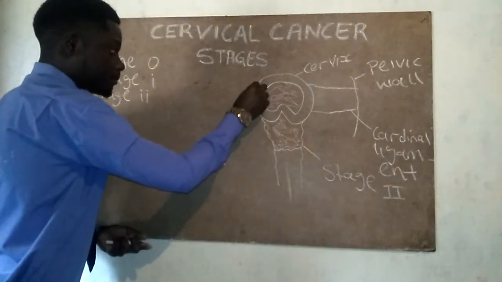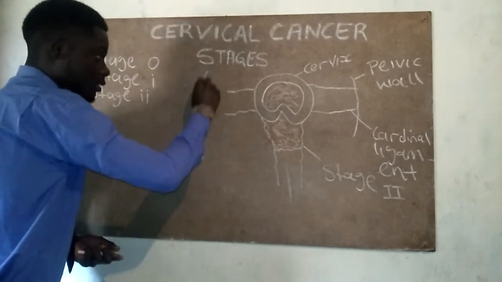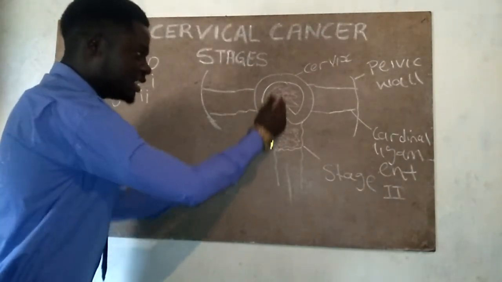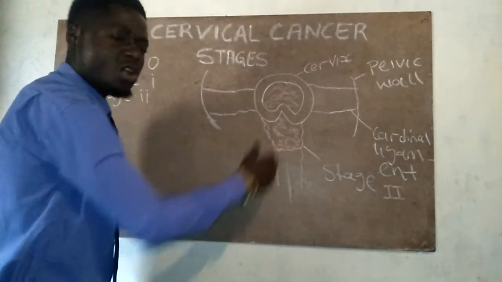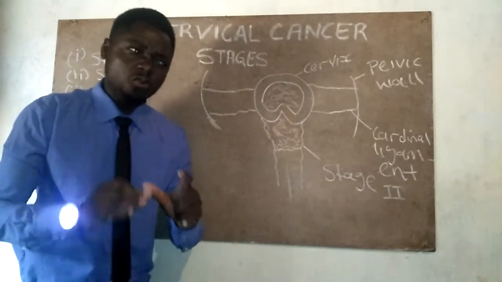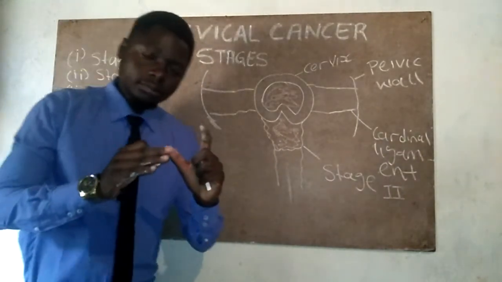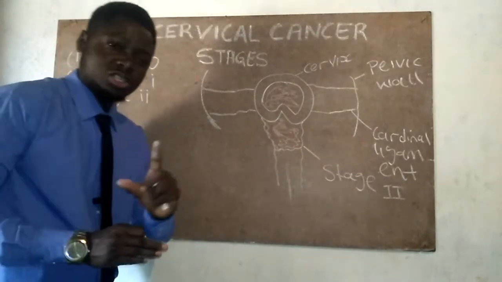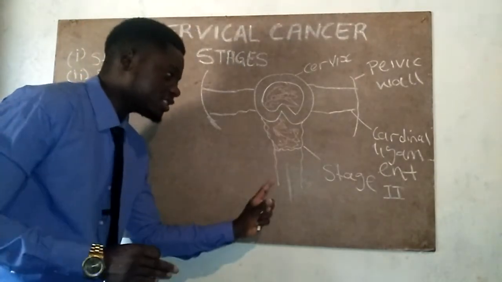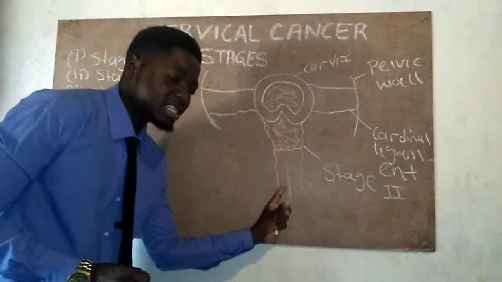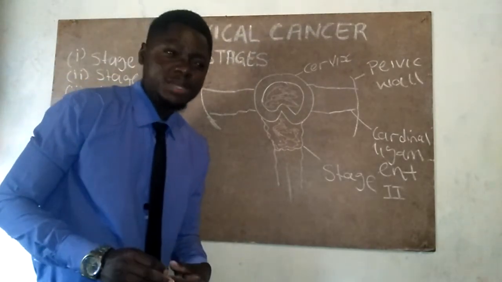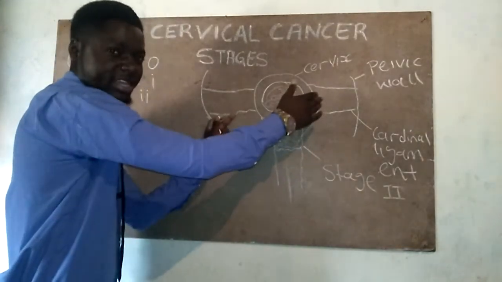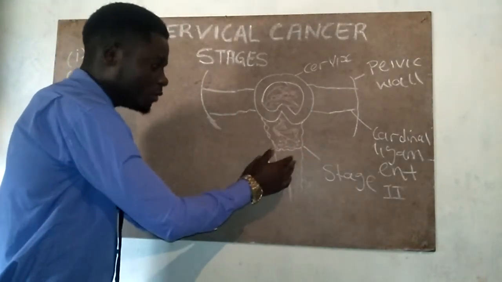Now, the way we look at this is, this middle part here is always going to be stage A on either side. So for example, if it's stage 1A, then it's going to be within this range. If it's stage 2A, it's going to be in this range. Stage 3A, it's going to be in this range only. But when you talk about the Bs, for example stage 2B, it's going to involve this side and the other side. Stage 3B also is going to involve this side and the other side.